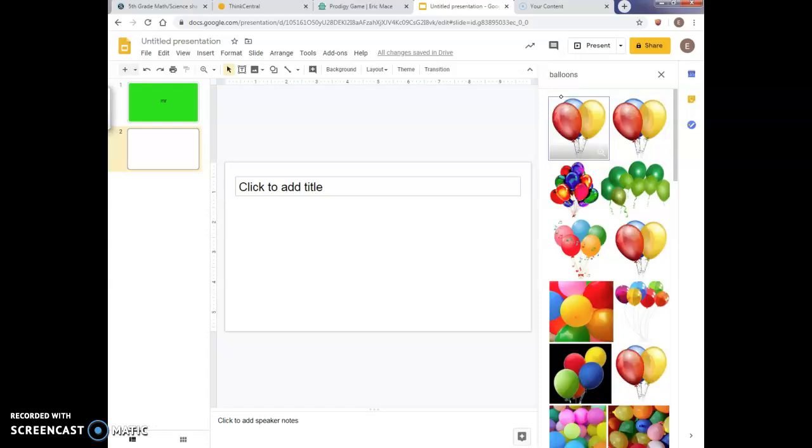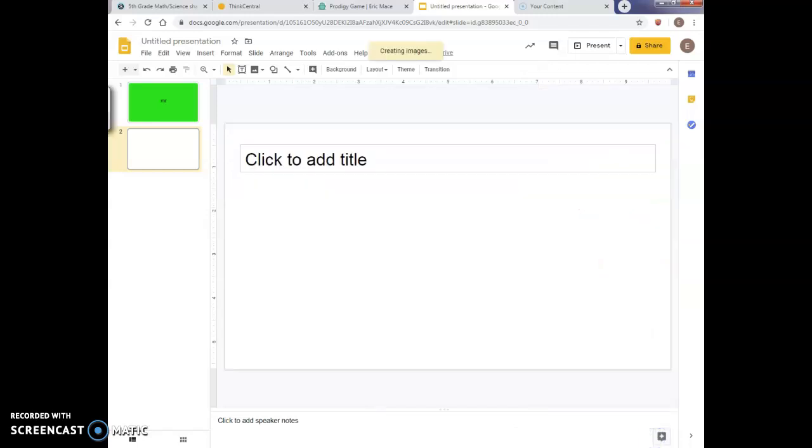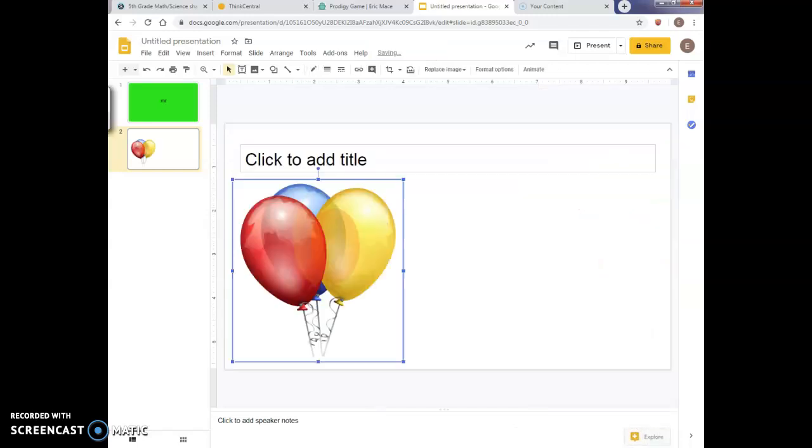All right, I can pick which one I really want, and I can click on that, and if you look at the bottom of my screen now, I have that balloon selected, and I can insert it, and that will add it into my slideshow. So very easy way to do that. There is another way to do it, but I'll let you guys try to figure that out as you go through it. That is very straightforward, very simple.